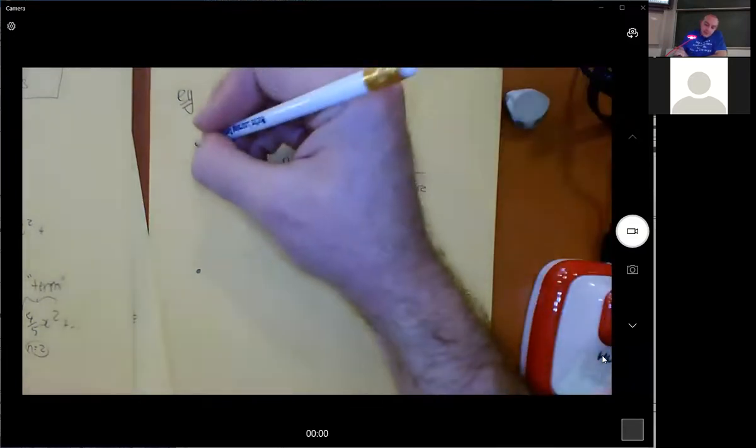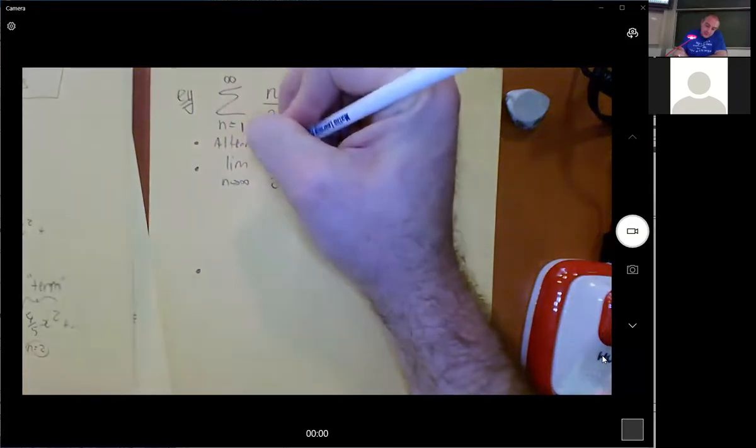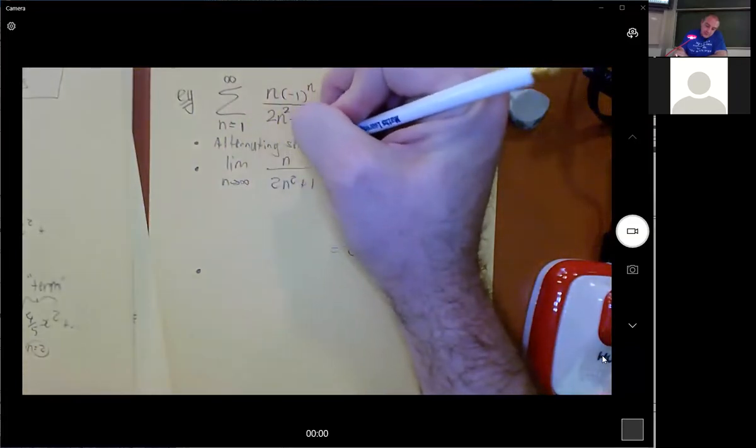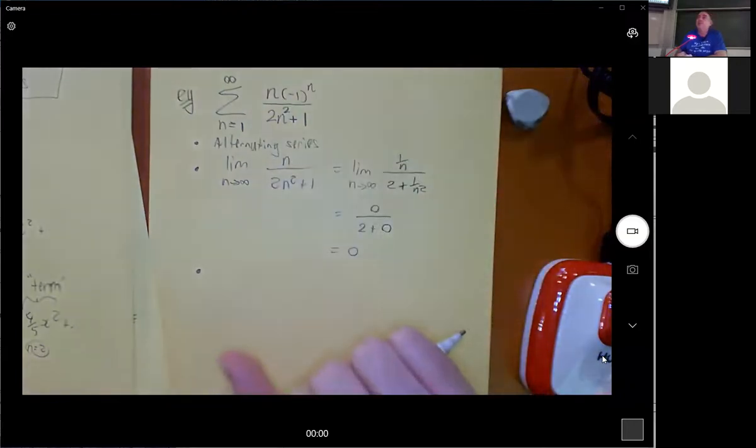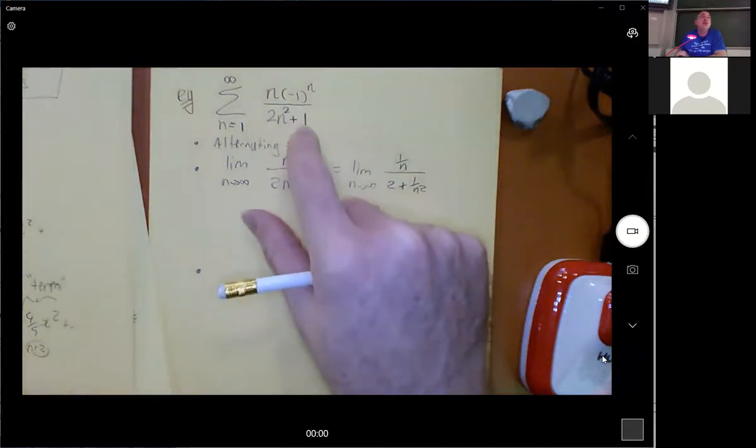Well, that's the first thing, it is an alternating series. Because of the -1 to the power of n. That's important. Good move to write that on the page. Thank you. So then the last thing is to convince ourselves that this is decreasing as n increases. That's what we need to show.